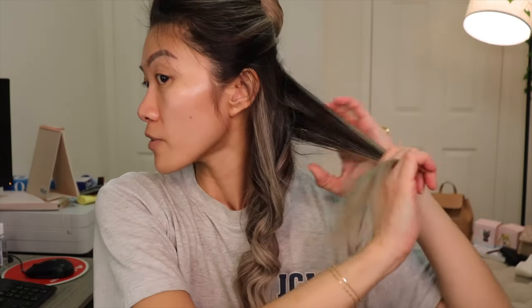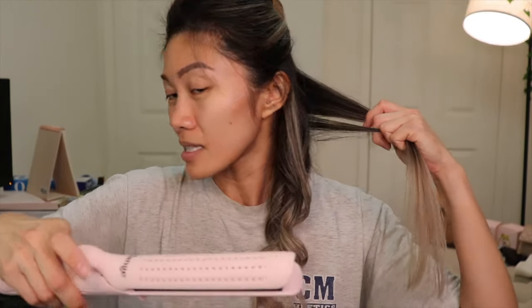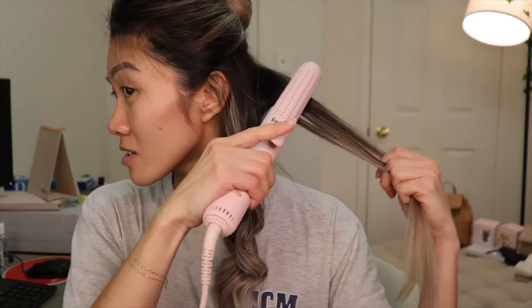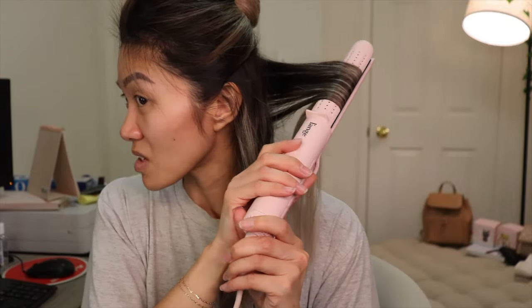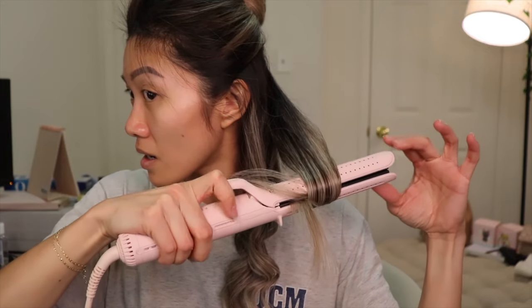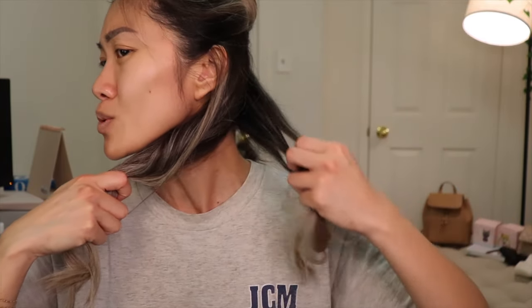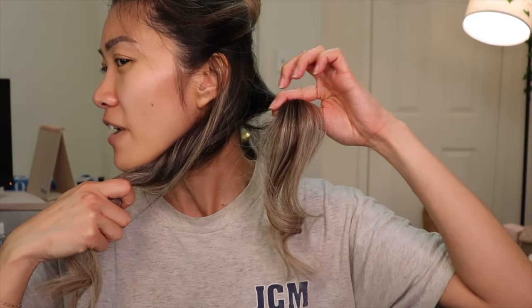So again, this has to do with speed, and which way you put the curler, if you want to do a vertical or if you want to do a horizontal. Let's see, maybe horizontal, just for, you know, what ifs. So this is the horizontal one. I may be doing it wrong, but I am not a fan of that.